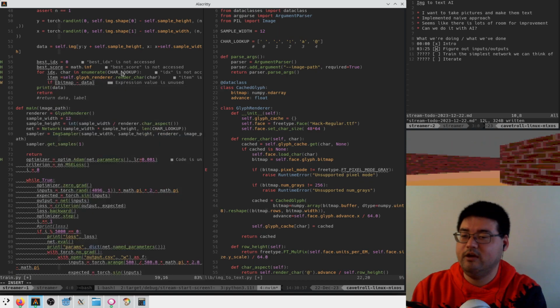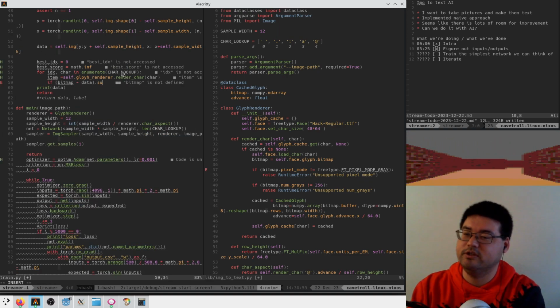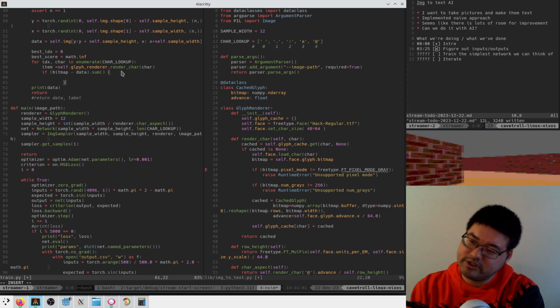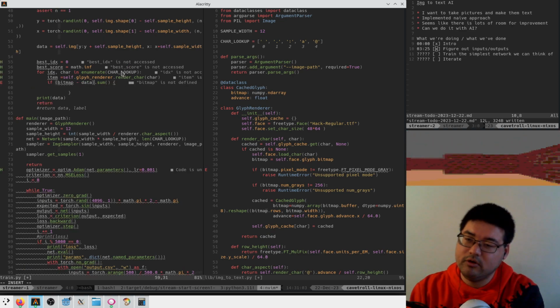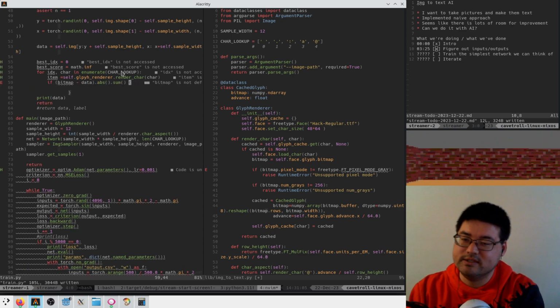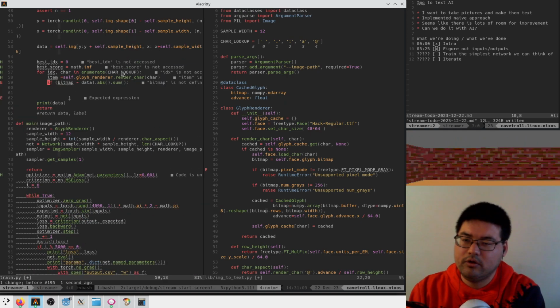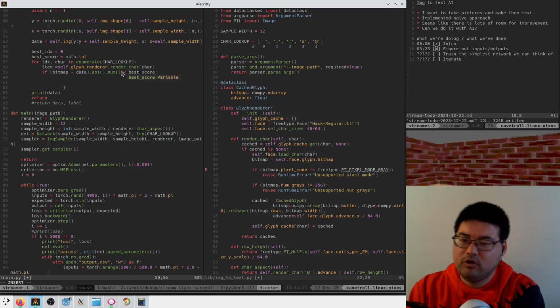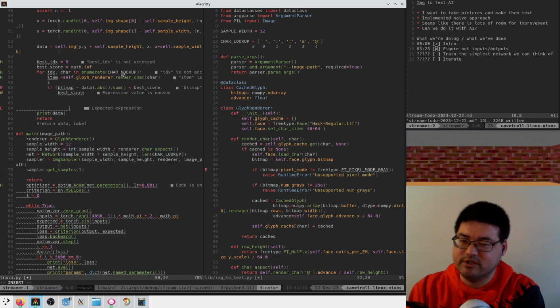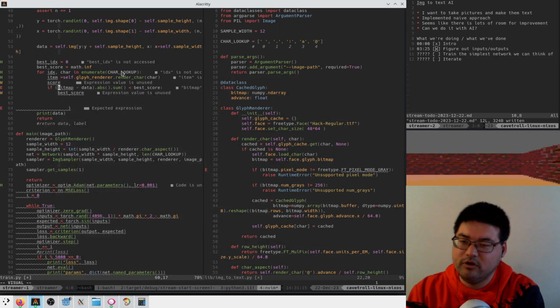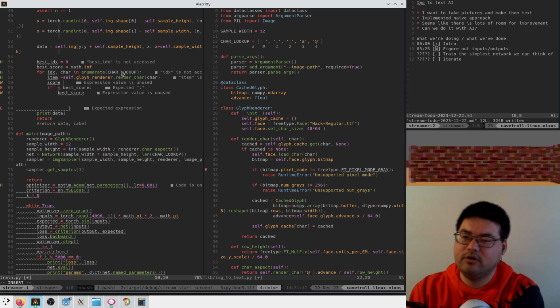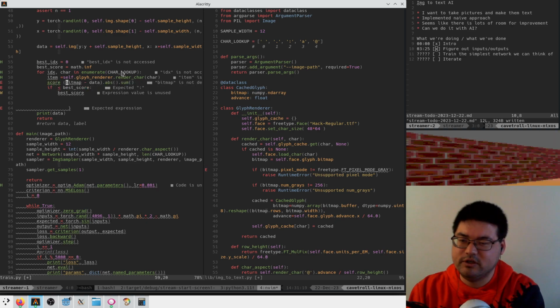And so here, we'll say if the sum of all of our subtractions, but absolute valued, is less than our best score, our best score is now that. So we have to factor this out into a variable: how far are we for each pixel.